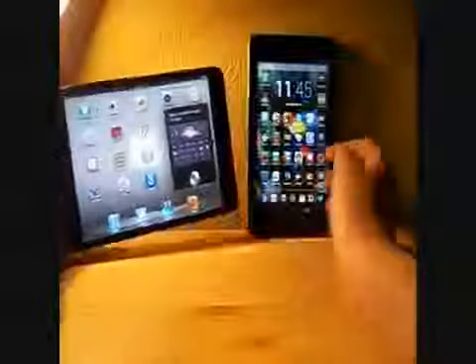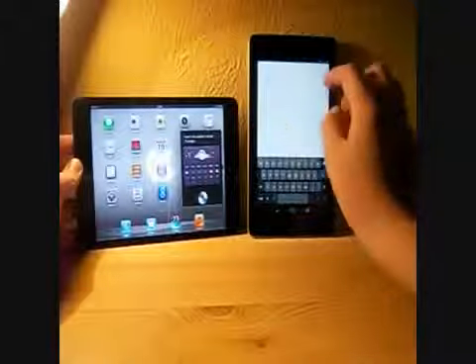I'll put them both at the back here because I can't hold them both. If we click them both at the same time — right there. What is the weather in Coventry? You can clearly see that the Nexus 7 has beaten the Siri application. The Nexus is a lot quicker and the weather forecast is actually a lot nicer to look at. Also at the bottom here you can slide up and get a lot of web results for what you've searched. On Siri it's brought up the same thing as we had before.